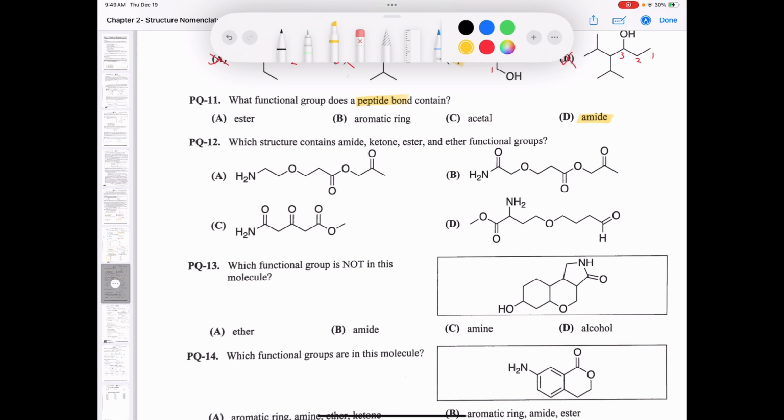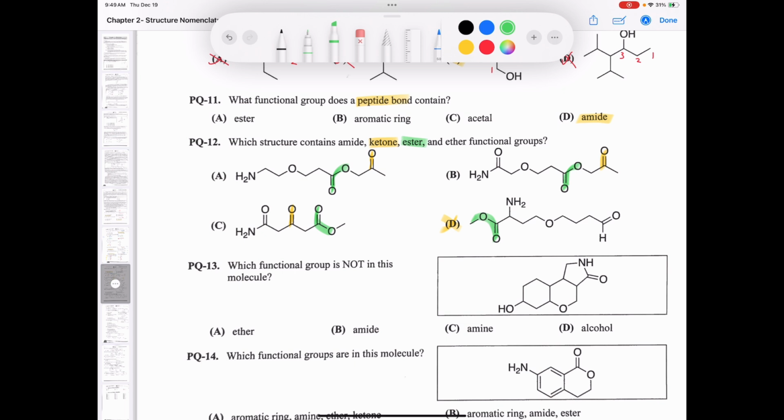Here we're looking at functional groups, and so we're looking for a few functional groups. We're looking for a ketone. So if we look at A, we can see we have a ketone here. In B, we got a ketone there. In C, we have a ketone here. And in D, there's no ketones, so we can cross that one off the list. Then we're looking for what? We're looking for an ester. All right, see if we can find an ester. So here we have an ester, here we have an ester, and here we have an ester. There's an ester in D as well, but there's no ketone in it, so we can cross that one off.